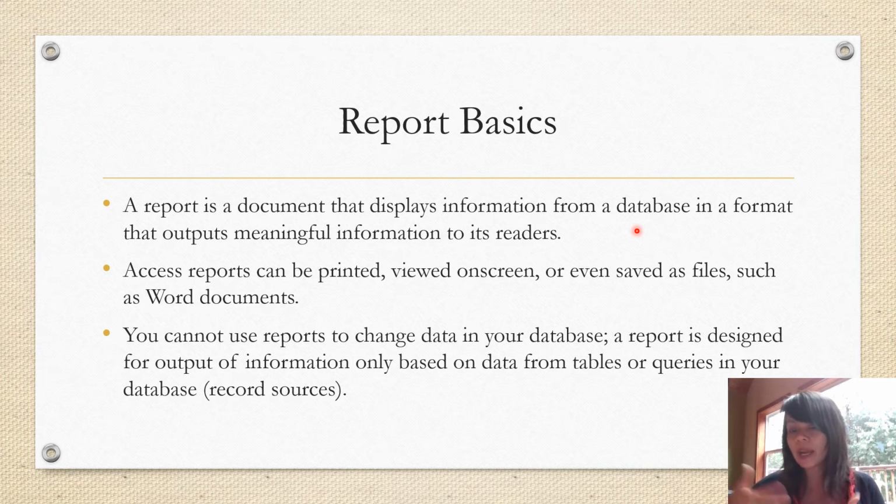So if you think about writing a science report or a consumer report or some kind of school report, it's the same thing here. A report is a document that gives useful and meaningful information. So Access reports can be printed, viewed on screen, or even saved as files like Word documents.